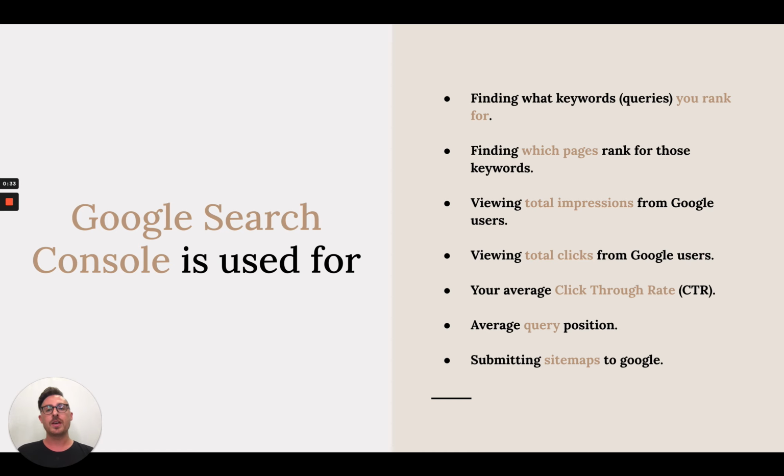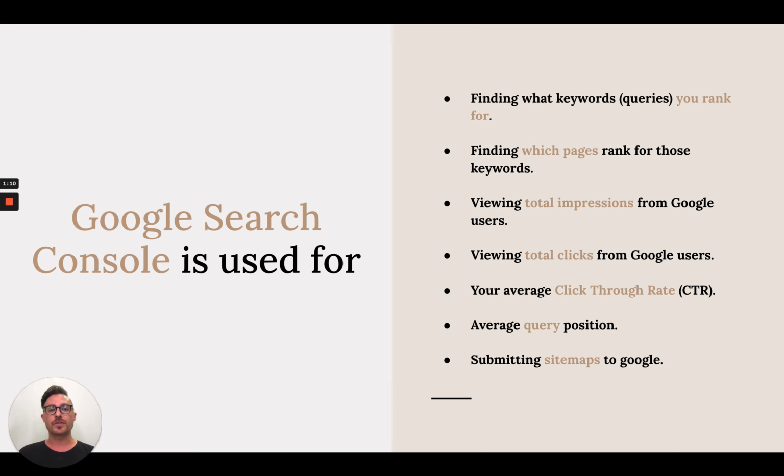Google Search Console is a Google tool. It's free for people that have a website. It is used for finding what keywords and queries that you rank for, or that specific website that's connected to the Google Search Console account ranks for. So instead of shooting in the dark and wondering, I wonder if I rank for this keyword, maybe I'll make a blog post about it, you can actually check Google Search Console and see what the rankings are surrounding that keyword or that query for this specific website.